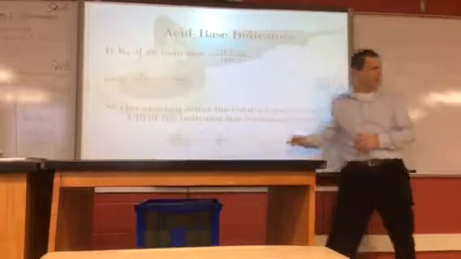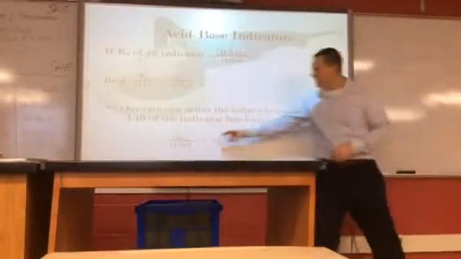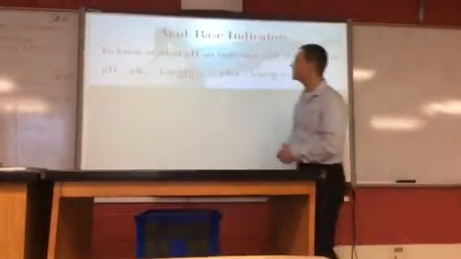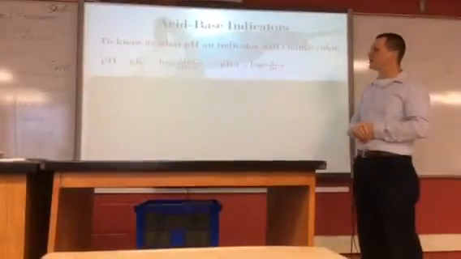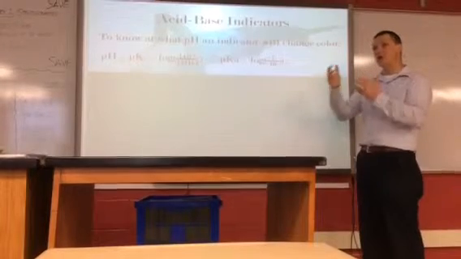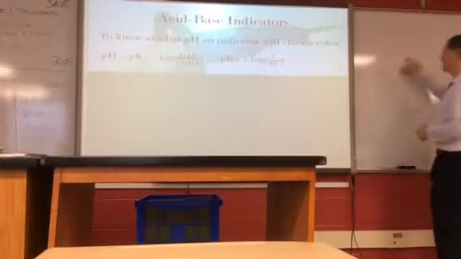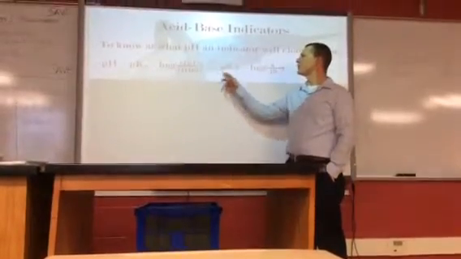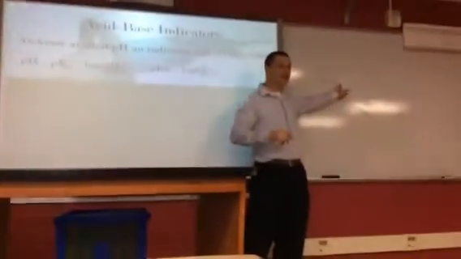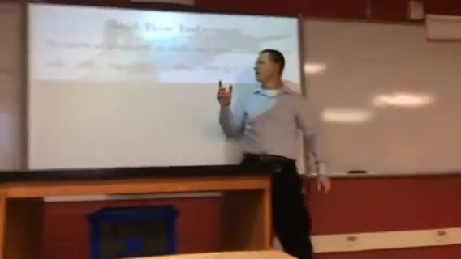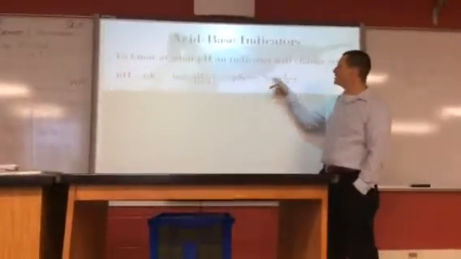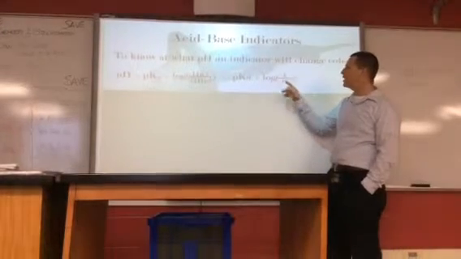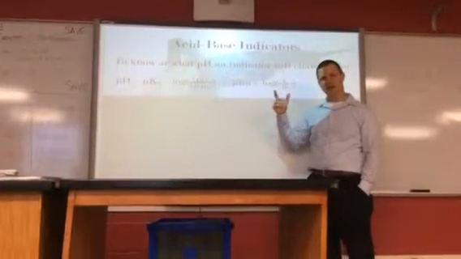So can I go on to the next slide? So the base to acid ratio is about 1 over 10. And if we go back to the buffer equation, because we now do have a base present and its conjugate acid, that means that the pH is equal to whatever the pKa of that weak acid is. The indicator, remember, is a weak acid. It's pKa plus the log of base over acid, which in this case is 1 over 10. If that's true, then we can start to see a color change.